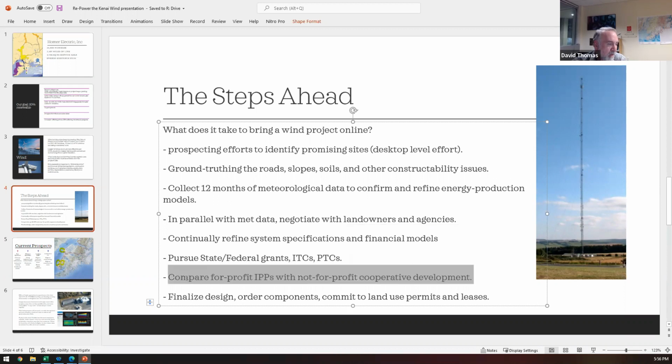And it is likely that we will have some mix of projects that the cooperative finances and other projects that for-profit firms, independent power producers, finance and construct. So that will be a balancing act between our lower cost of capital and the fact we can't make a profit on anything, versus the independent power producers who want more for their money, they want to show a profit, but we have a limited ability to borrow funds. So where's our borrowing capacity best spent on projects that show the lowest cost of energy, and in what balance of that and on the private side buying energy from independent power producers is a modeling effort that's ongoing right now.